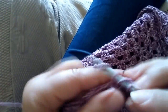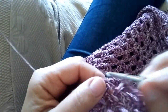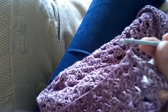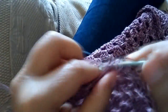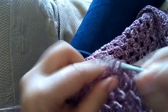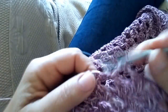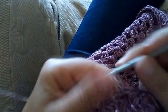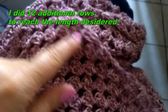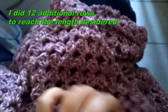And now you have to go ahead working only on the bottom of the blouse to make it longer for many rows you need and you like, because you can decide how long your blouse will be. Okay, so now you are doing your granny stitch only on the bottom of your blouse to make it longer, as long as you wish. Like that. After the two squares, I did another 12 rows for the bottom of my blouse to reach the length I need.